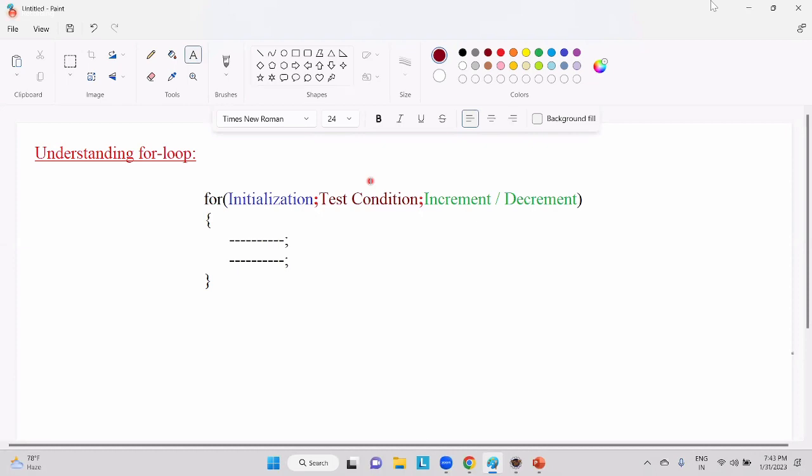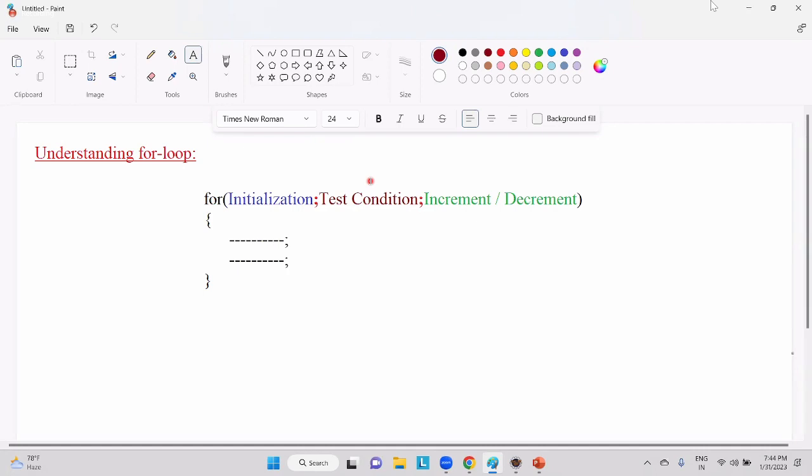Okay, now please answer this question. Inside the for loop, when I'm speaking about for loop, meaning the parentheses, inside the parentheses, how many semicolons do we need to write? For loop consists of how many statements? What are those? Increment or decrement operator. First, whenever the compiler comes across for loop, what will be executed first? That is step 1. Step 2, what happens? Checking the condition. Step 3, what happens? Entering into the for loop.